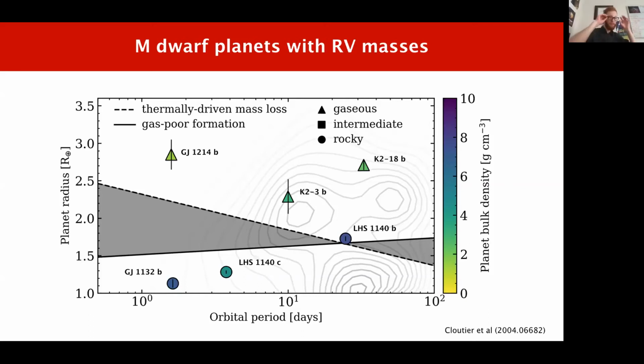So each of these 6 planets is classified as either rocky, basically Earth-like bodies that are mostly iron and rock with little to no atmosphere. Those are the circles. And then there are the larger non-rocky planets that require an extended gaseous envelope to explain their low bulk densities. Those are the triangles. And then there may be some planets with intermediate composition whose masses and radii are degenerate with the compositional models. So they're somewhere between rocky and gaseous, but we don't really know what they're made of yet. Those will be squares, but there aren't any squares in there yet.